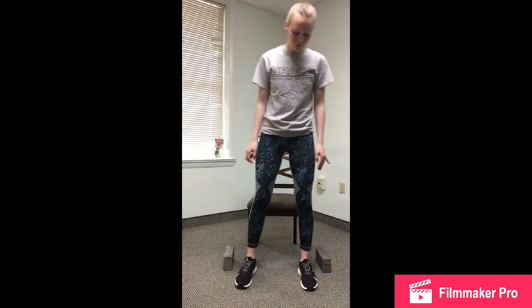We got a couple more things before we get our weights out. So next one, we're just gonna do some squats. So we're gonna stand up, stretch it out a little bit. Gonna take our feet about shoulder width apart or a little bit more. We're gonna go down, squat into the chair, and back up. Again. Squat down, really drive up with your heels. Couple more.